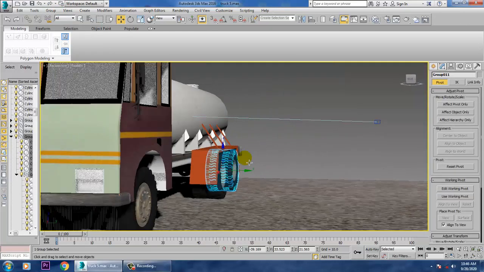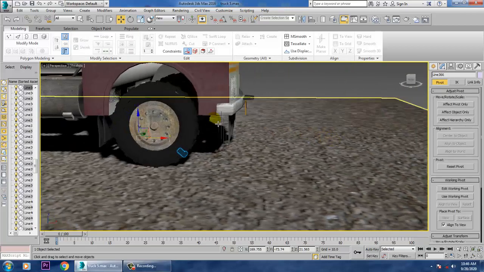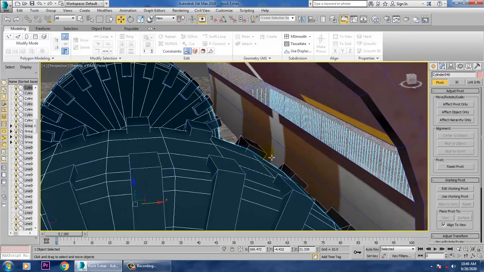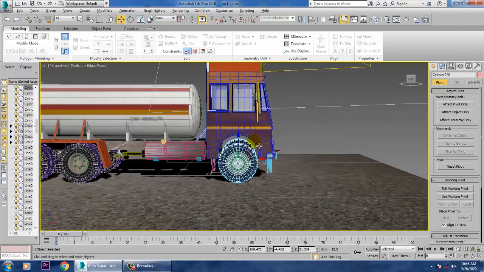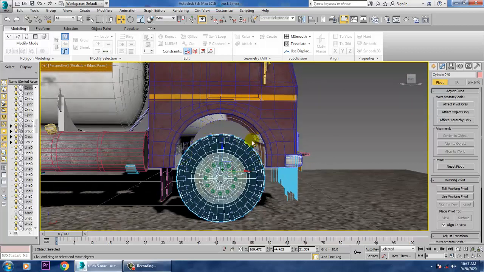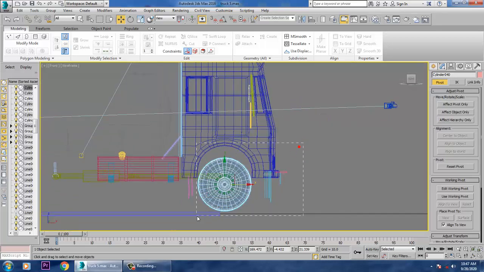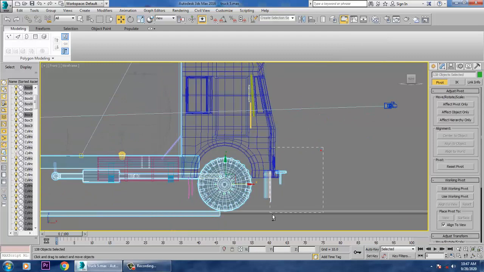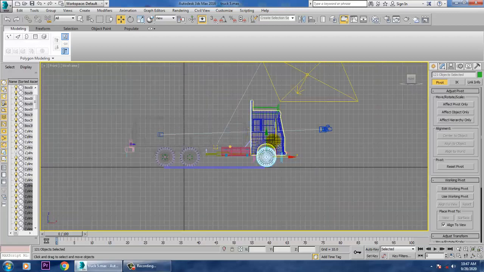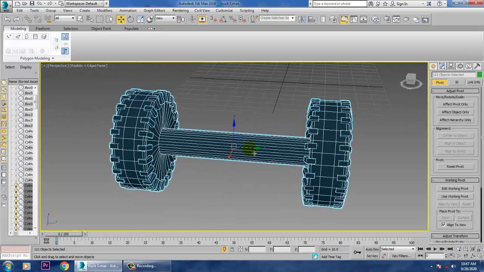Now I'll be selecting this part. If you look at it, all these things are separate over here. So we need to go into this view, select this, exclude all of this, press Alt and Q to isolate it.